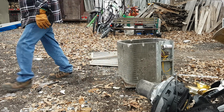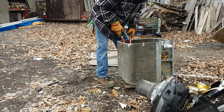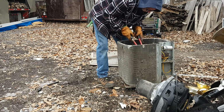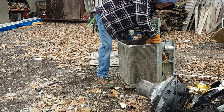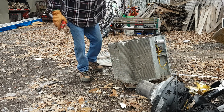Have to cut the copper. Get my copper nippers out. I didn't know where I was. You, and you, if I can get at you. There. It should disconnect you other than the wires.